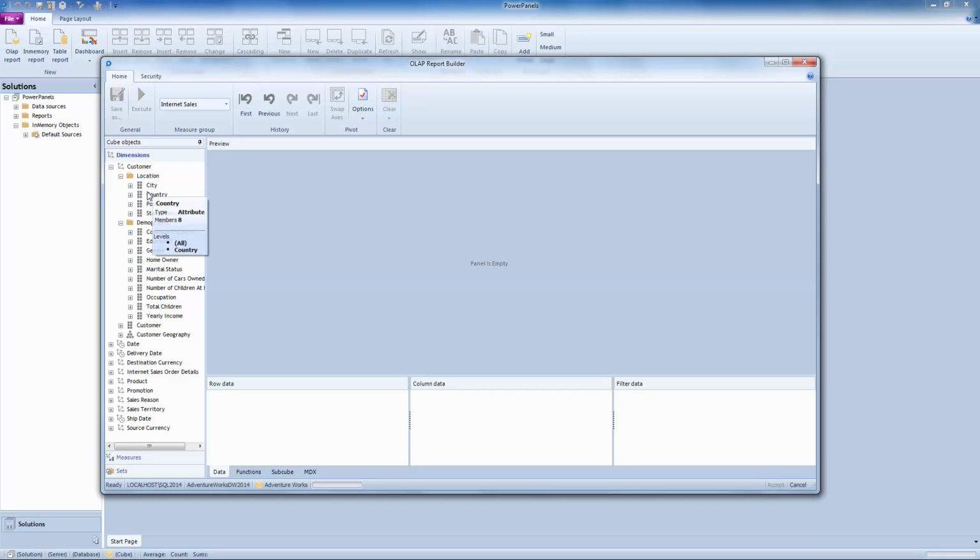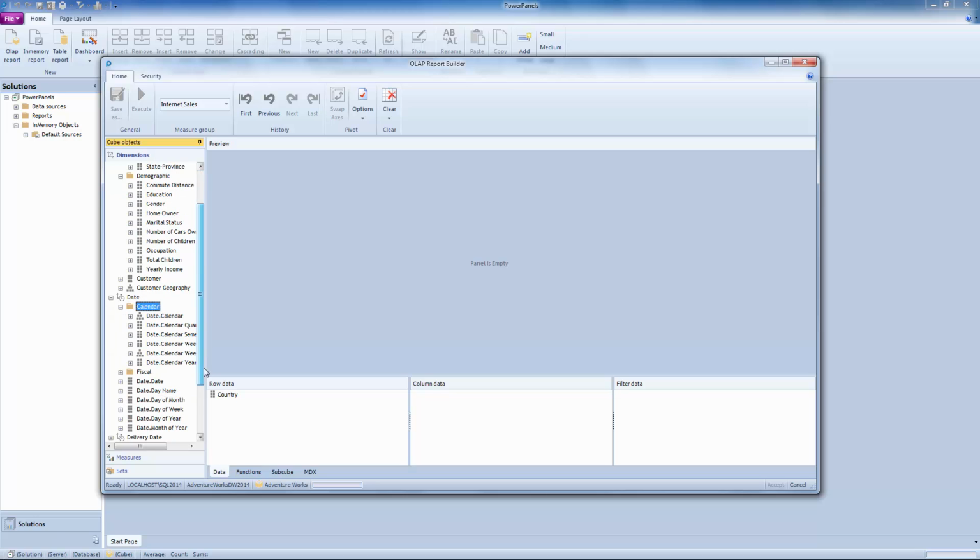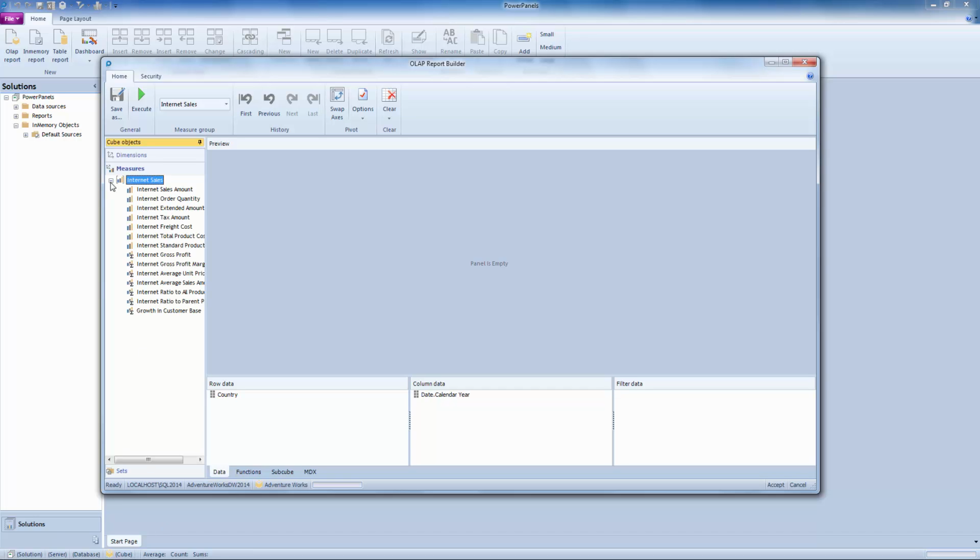Okay, for this sample we will take the country hierarchy and drop it in the row data, and then we will select the years hierarchy and drop it on the column data, and we will take the internet sales amount measure and drop it in the filter area.